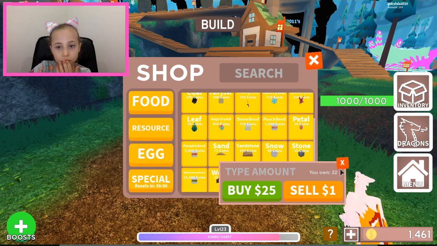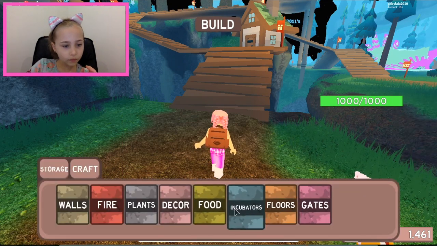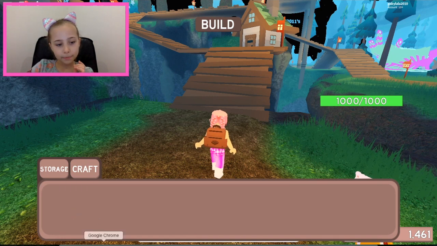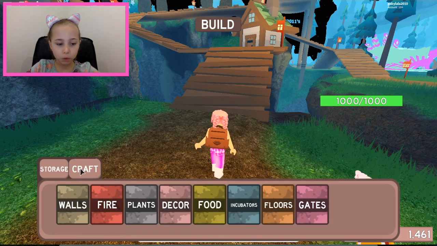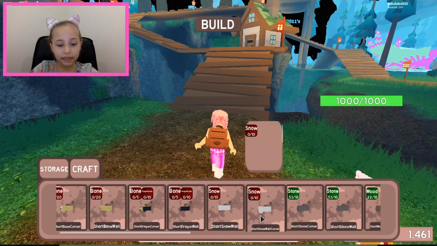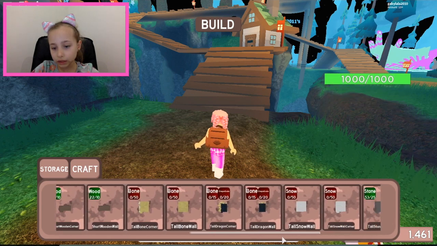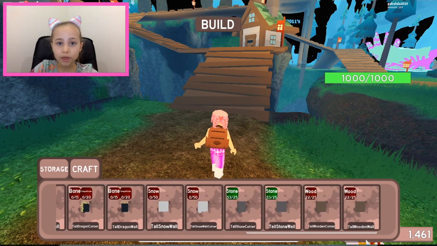Ooh, 22. How much do I need for that? Walls. Okay, walls. Oh, by the way, that scrolly thingy is at the bottom here, so you scroll it sideways. Okay, I need 25 for that.